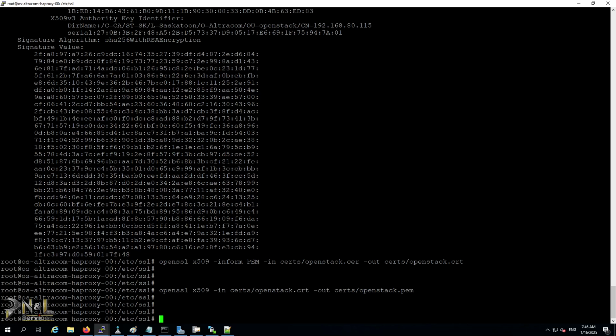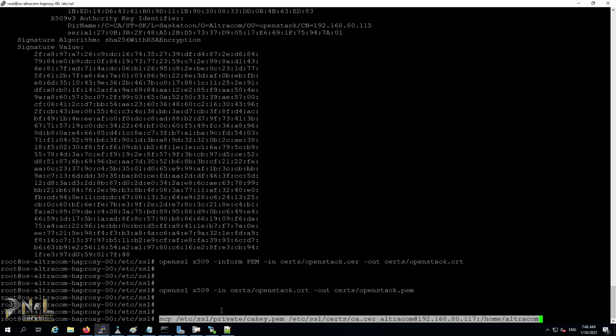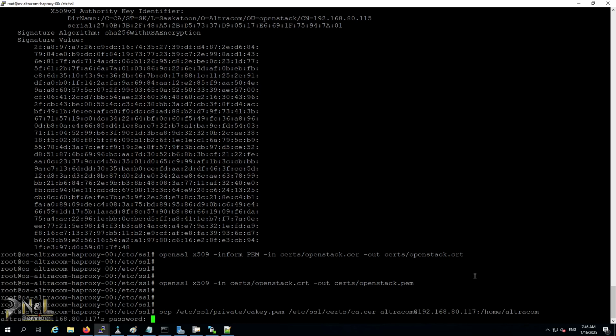Next, we're going to copy the CA key.pem and the ca.cer to the second proxy server.